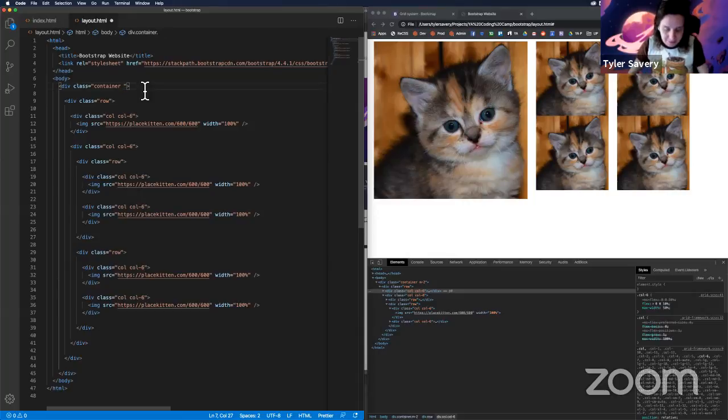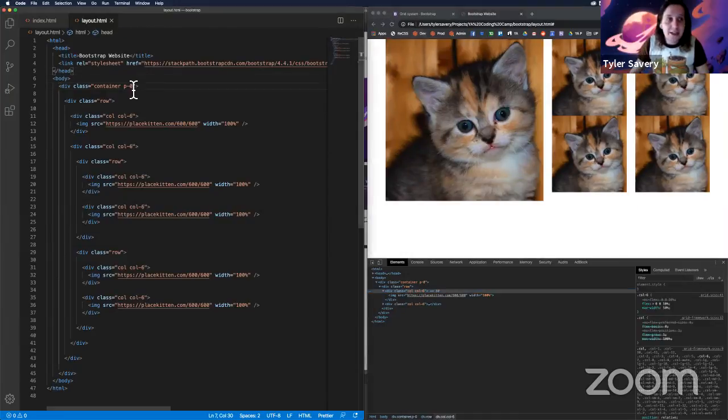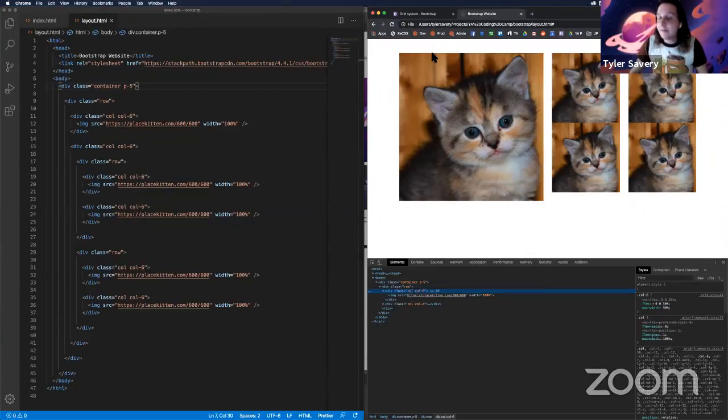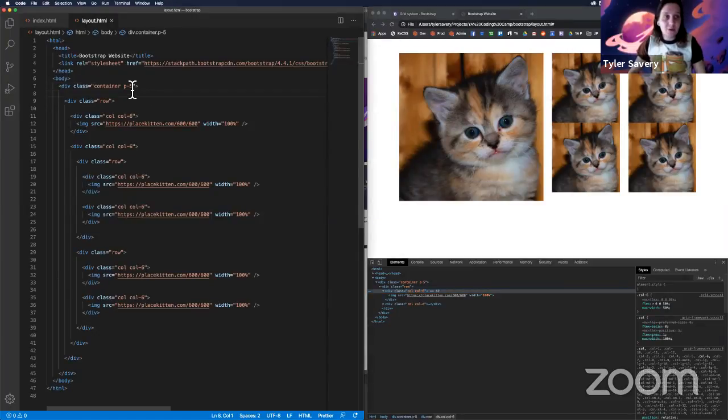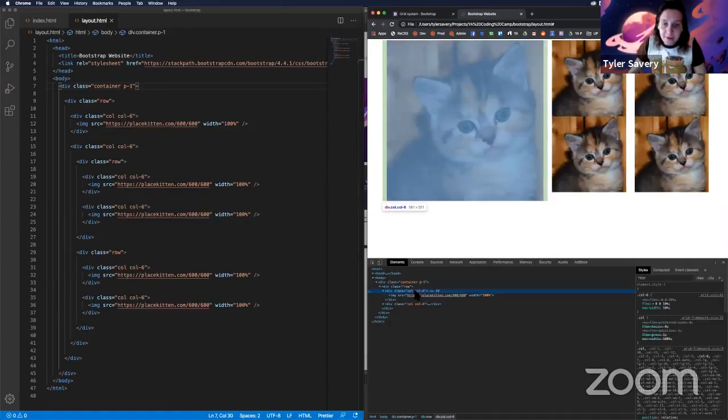The other thing is you can do similar with padding. So I can do P-2. And just to show a difference, I'll do P0. With P0, it's touching the edge. If I do P5, it's adding it. The number 5 doesn't represent 5 pixels. It means kind of like 5 units. And you can override in Bootstrap what your default units are and what 1 equals.